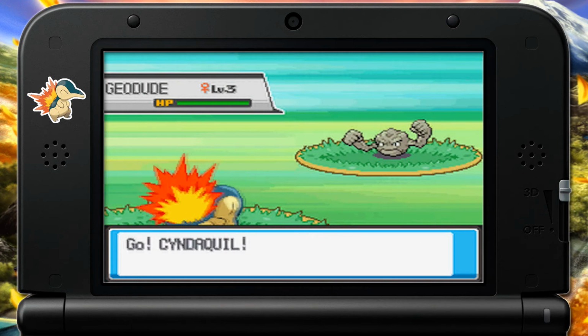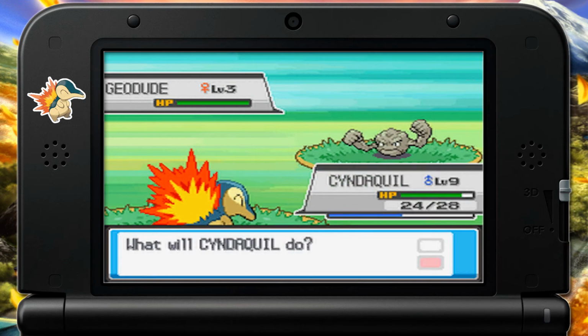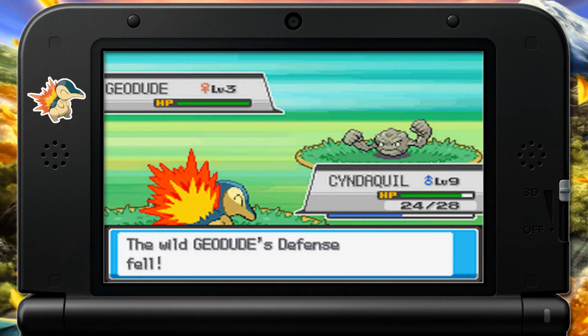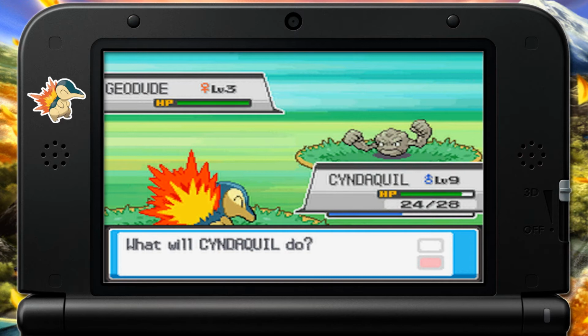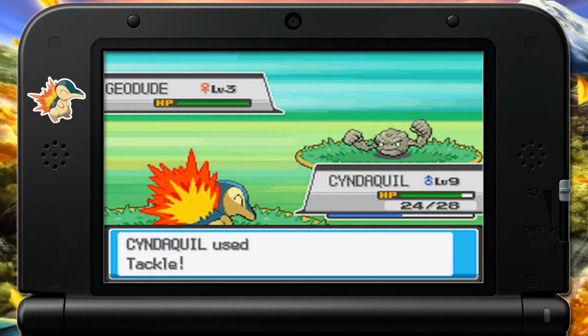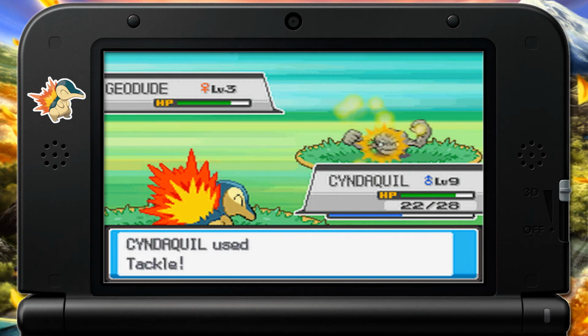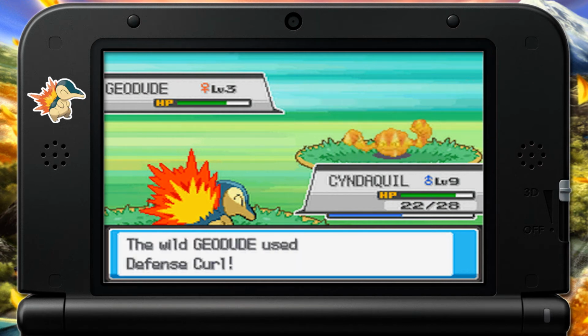Geodude is a ground rock-type Pokemon. And of course, my tackle attacks on the Cyndaquil are not going to be super effective, but we're going to try to wear it down as much as possible. These Geodude will have the defense curl, and will continuously try to raise their defenses, so... It would probably go a lot better if we had the Totodile or the Chikorita, but it would be a possibility to also take those out as well, so... Well, not take those out. We would take out the Geodude with those types, so... We'll just keep trying to tackle it here.